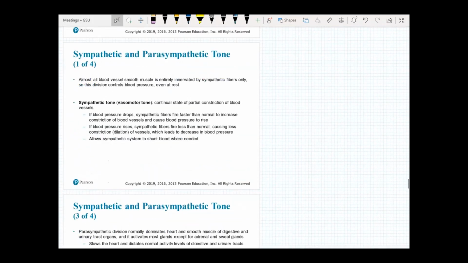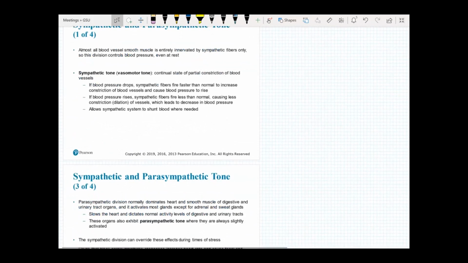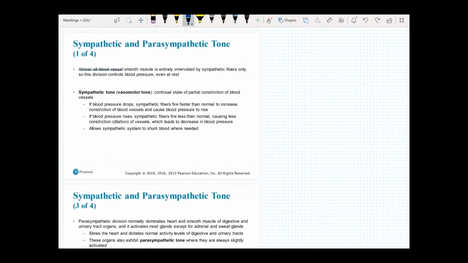But what's interesting about those antagonistic interactions is all of our blood vessels will have smooth muscle inside them in order to innervate the constriction of our blood vessels, which is called tone. Blood vessel smooth muscle will have something called vasomotor tone, which essentially keeps our blood vessels partially constricted. It's not super relaxed, and it's not super closed. So when we're looking at our blood vessels, we have a hollow spot in the middle where our blood flows through. That's our lumen. You'll learn about that in the second part of the course.